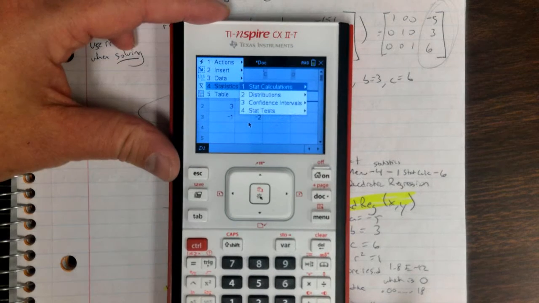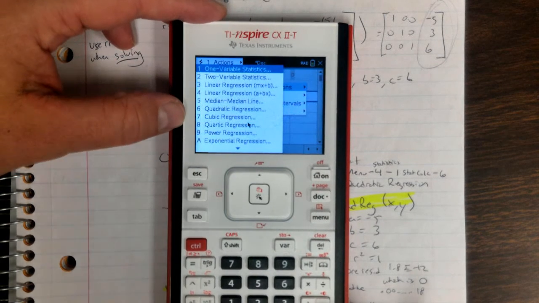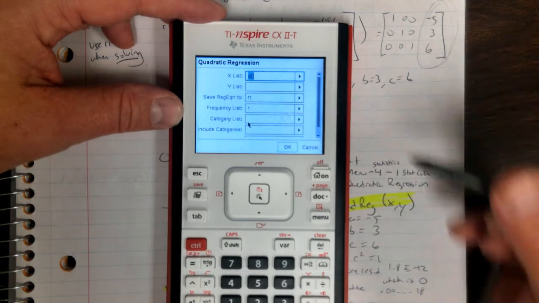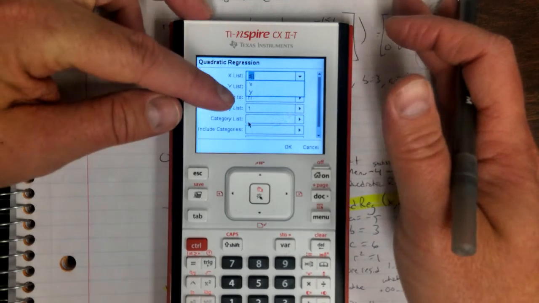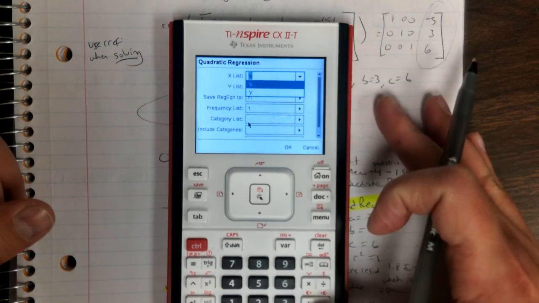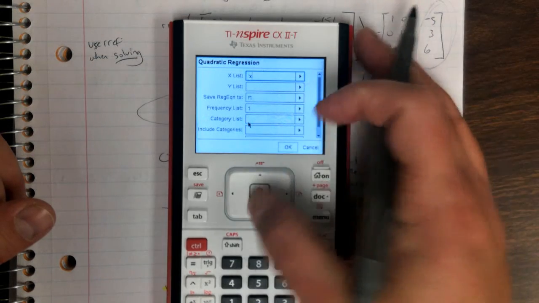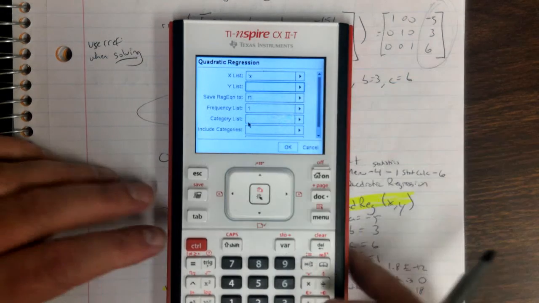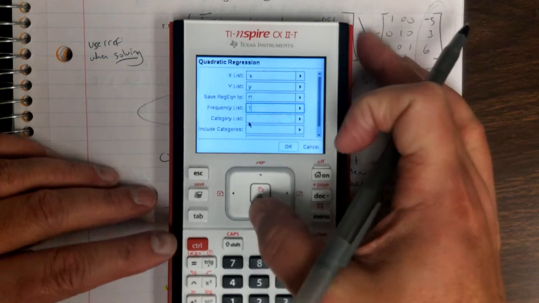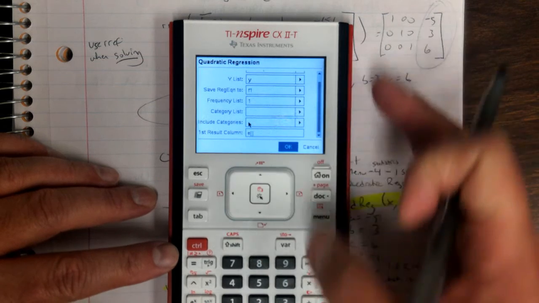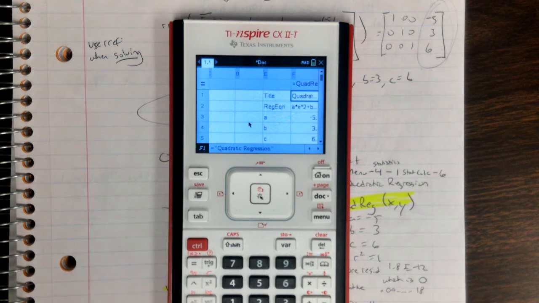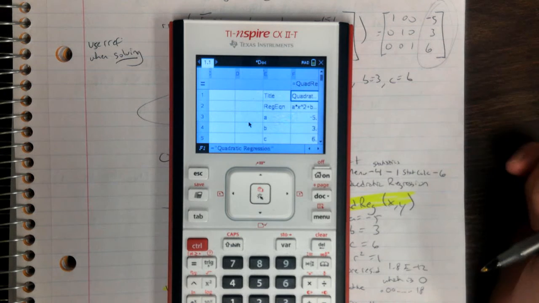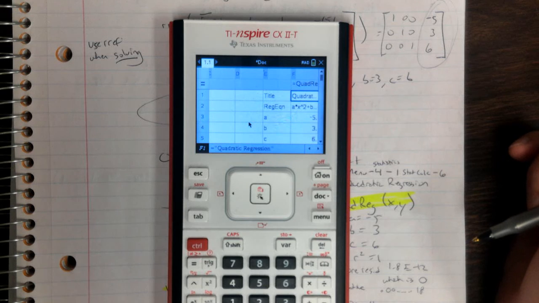Okay, so when you do statistics and then stat calculations and then number 6, this is where you either go to the right and choose your variable, or you could have just typed X. I'm just going to type Y for that. So right there, then you just scroll down, press OK, and there's your answer. So many problems can be solved using quadratic. So this would be a really easy method to get your answer.